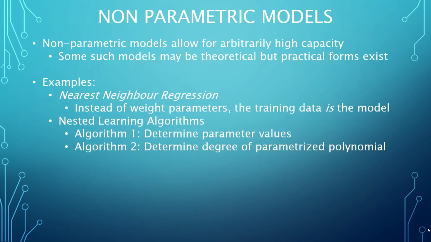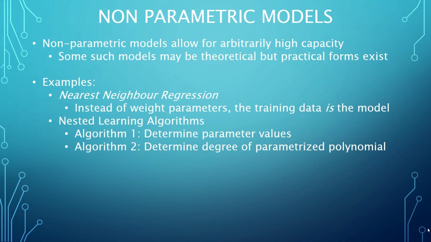So far, the discussion has been around parametric models, where the model is essentially defined by a collection of weights, the values being determined by the algorithm. To push the idea of capacity to the arbitrarily high limit cases, the idea of non-parametric models comes in. One way to make a non-parametric model is to make a model whose capacity is a function of the size of the training set. Nearest neighbor regression provides an example of this. Instead of using the training data to create some function, the nearest neighbor regression algorithm simply returns the point nearest to the input, or the label of that point, as the answer for the input. In that way, the more training data there is, the greater the capacity of the model, as it will be able to better manage and model more test data.